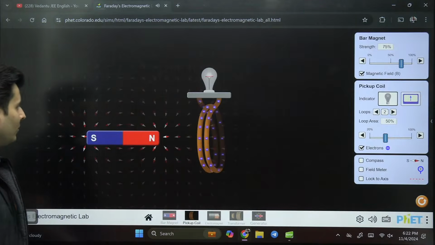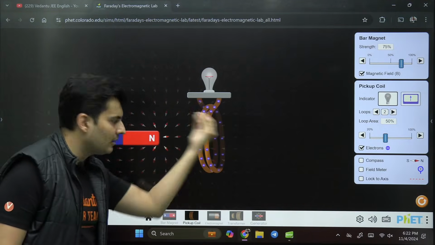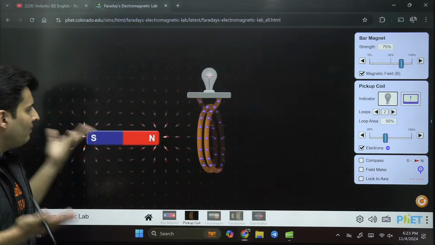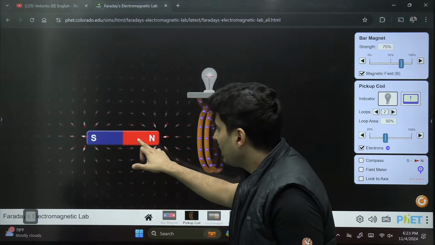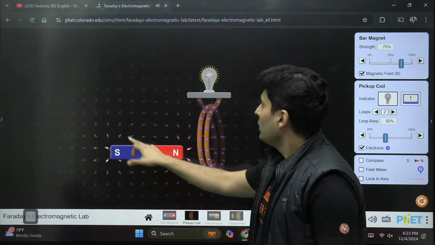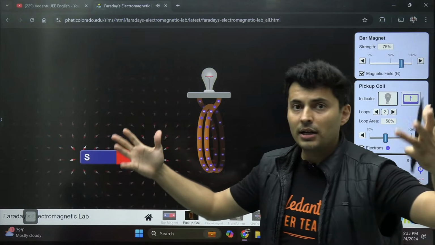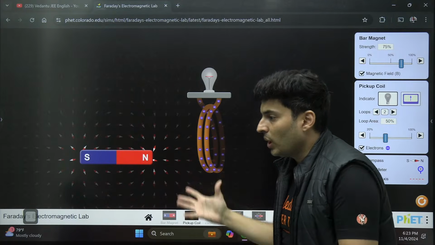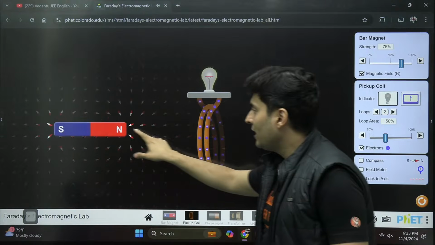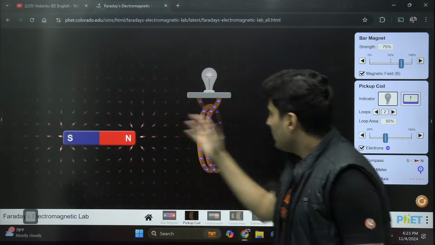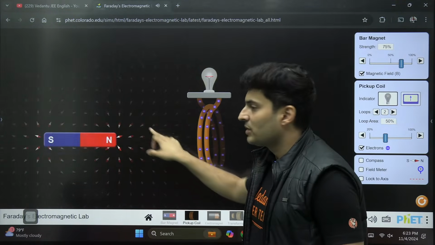But look at this now. There is a coil, this bulb is off, no current, no battery is there. This is a power magnet over here, it's doing nothing. But the moment I move the magnet here, do you see the bulb glowing? This is exactly what Faraday saw 100 plus years back, and he was shocked to see why the bulb glowed. He saw this moving magnet suddenly lighting up the bulb. There is no battery, no cell, no engine, nothing. Still the bulb started glowing.